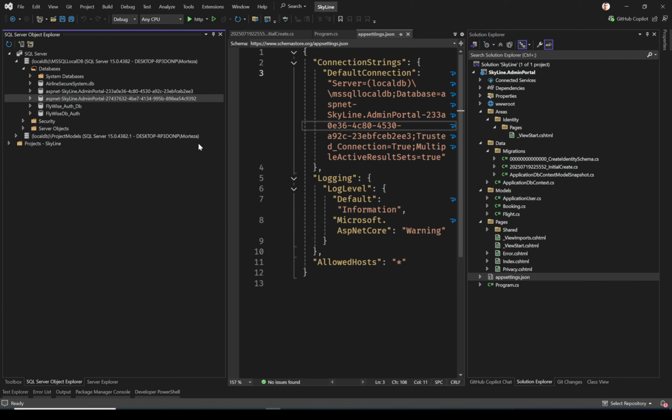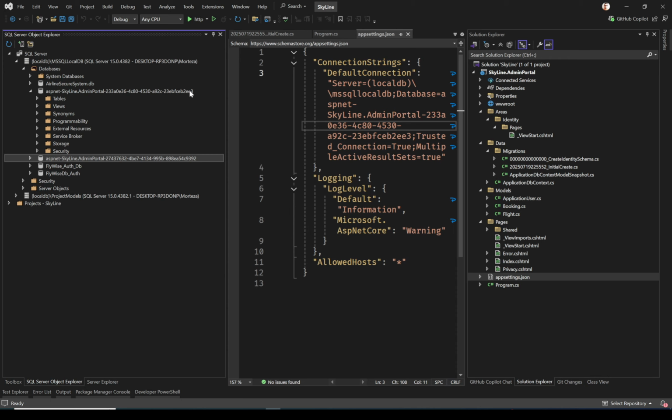This other database comes from the preparation of this series. So I've been preparing this series with notes and with a sample project. So this database comes from that, but the one above it is the one that just got created.